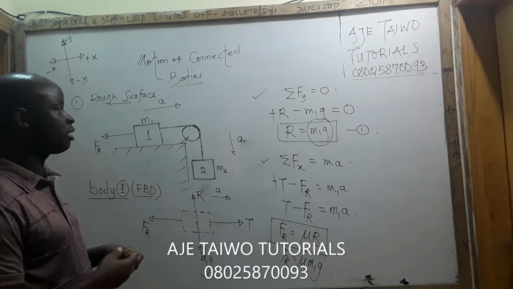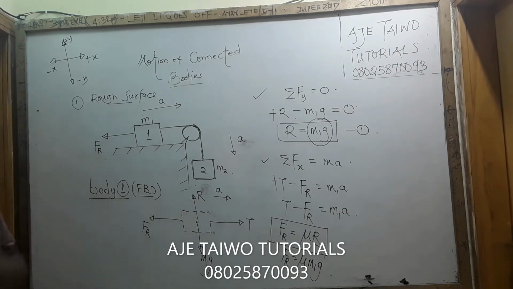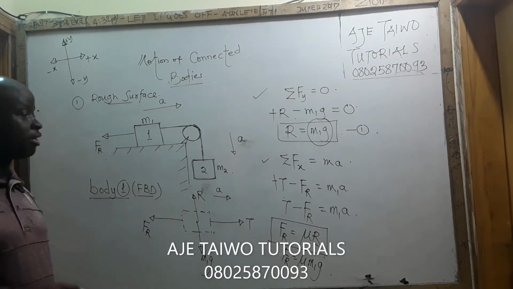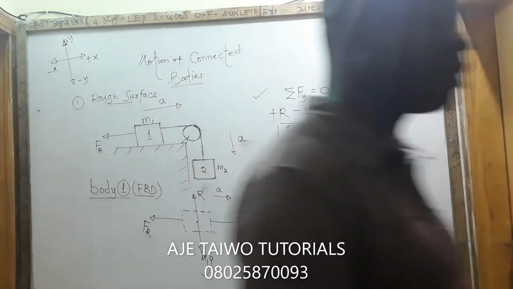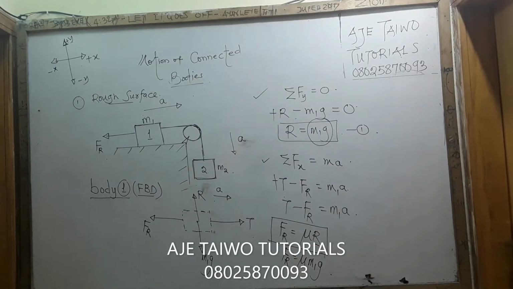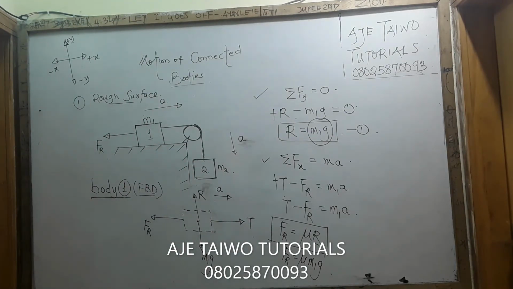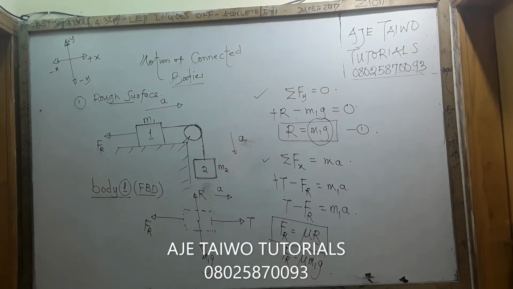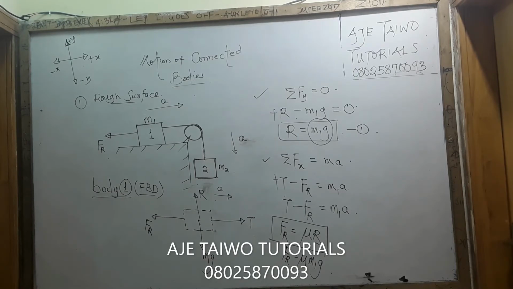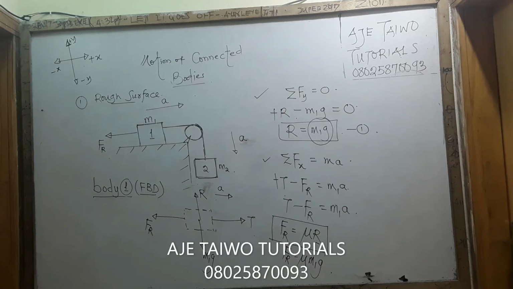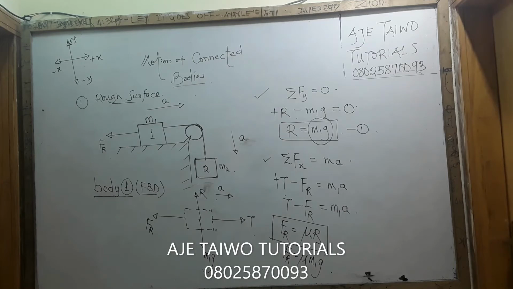Let's see what we can get for the second body. Copy that first, please, so I can see what we get for the second body. Or can you work on the second body and tell me what you get? Yes, sir. Work on the second body and tell me what you get.